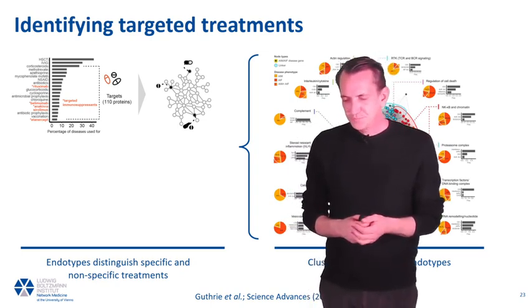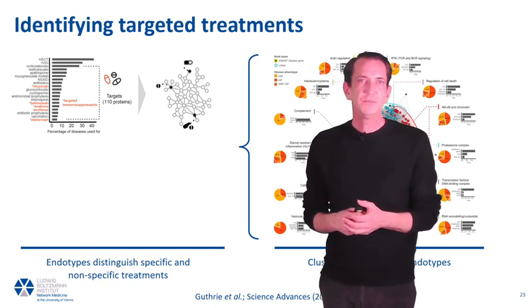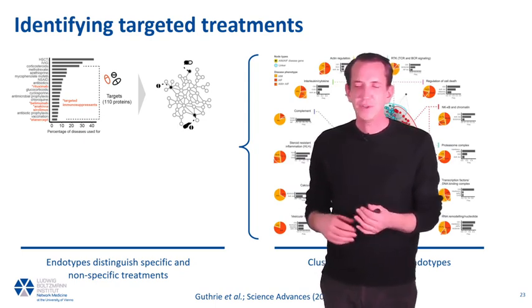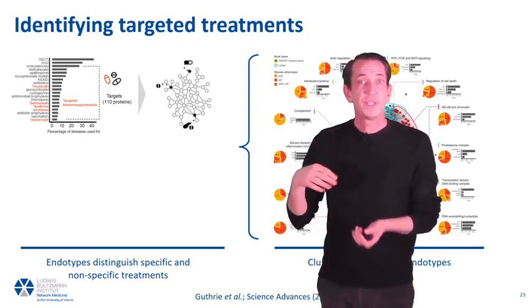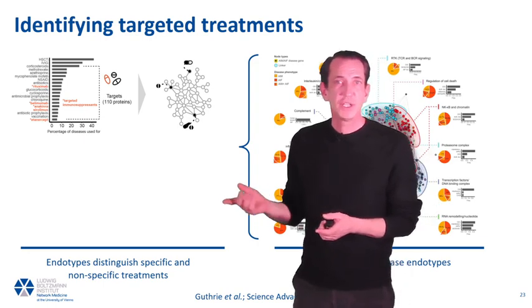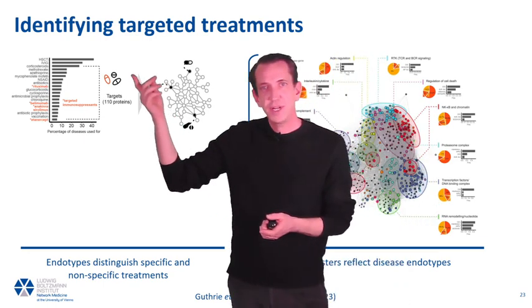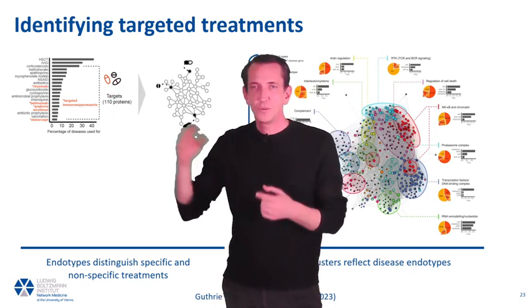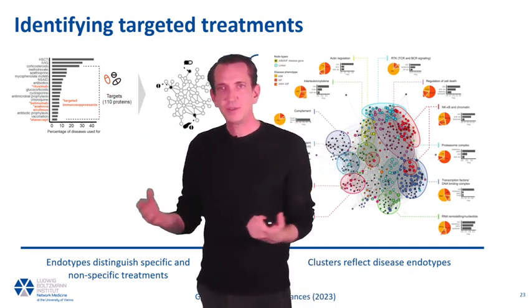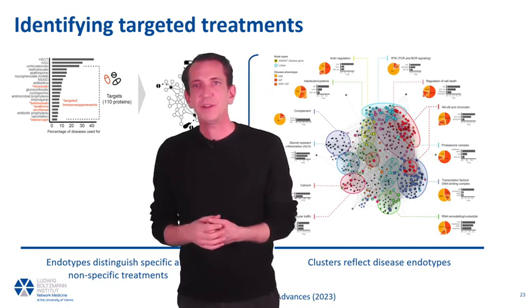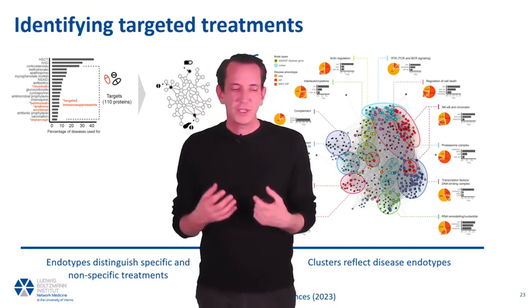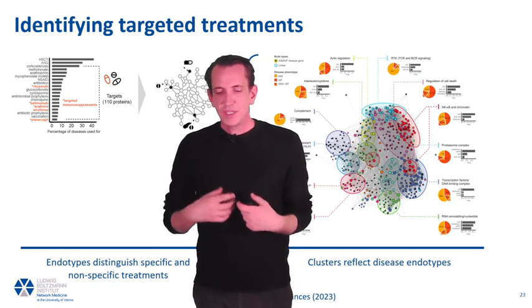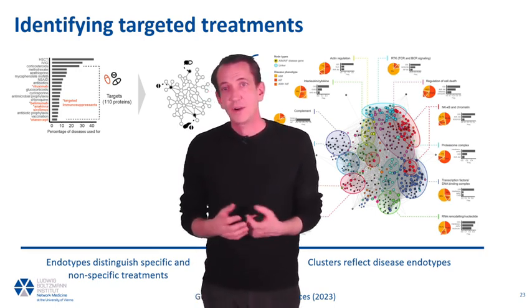And in order to show that, what the authors of this paper did is to first start by collecting what are all the different treatments that are actually used in these rare inborn errors of immunity, and which of those are actually targeted. So which would just treat the symptoms in a very generic, unspecific fashion, and which ones are actually directed towards a particular biological mechanism. And there are only a few of them.